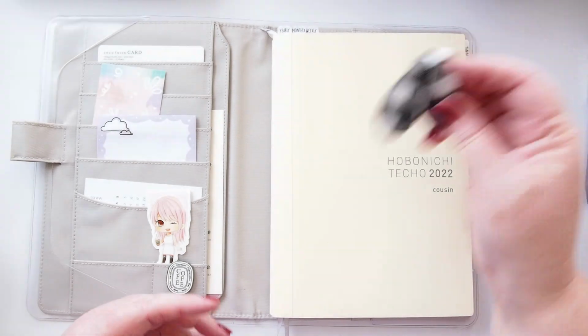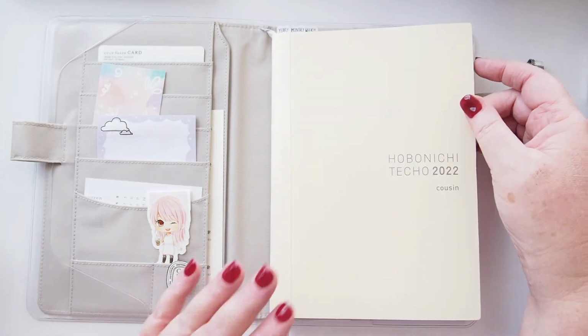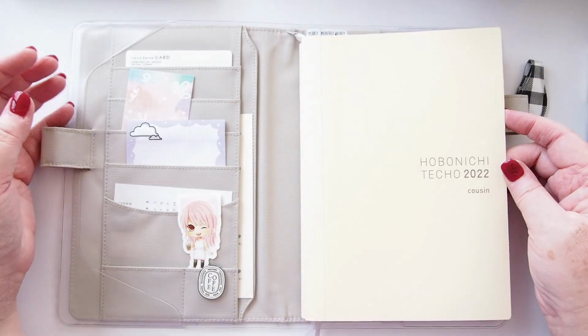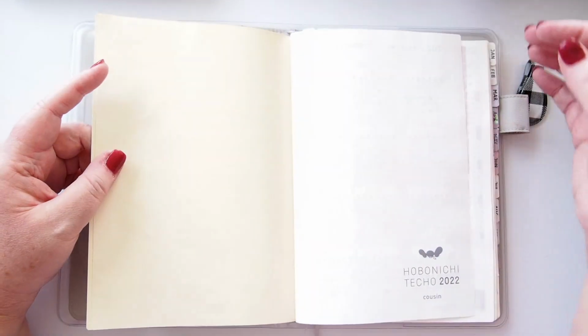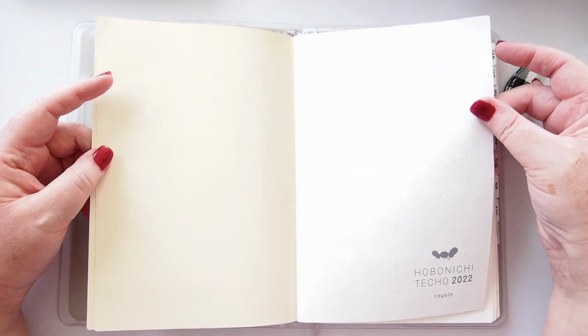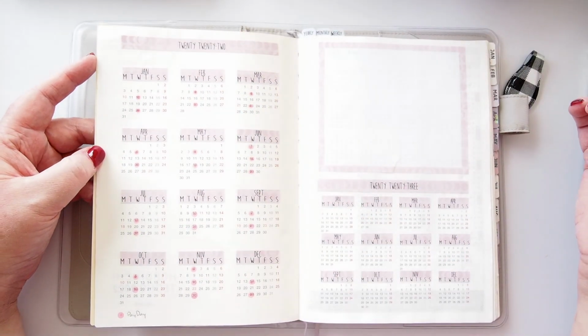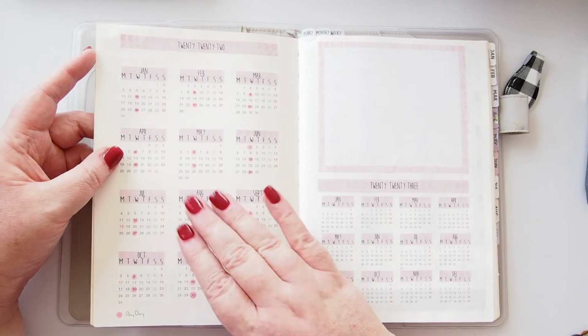I've got my Ollie clip here, just clipping off where I was up to. But I'll just show you what the cousin looks like. This is the Japanese version because there was only a Japanese version in 2022. In 23 there will be an English version. So we have our title page here. We have our monthly, our yearly overview, I should say. So this is 2022 here.